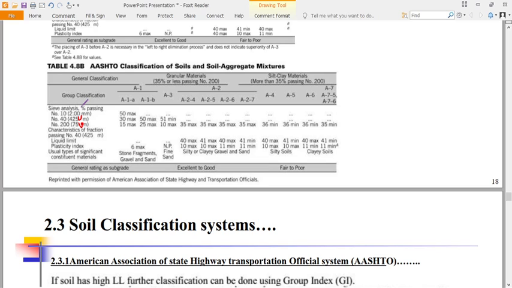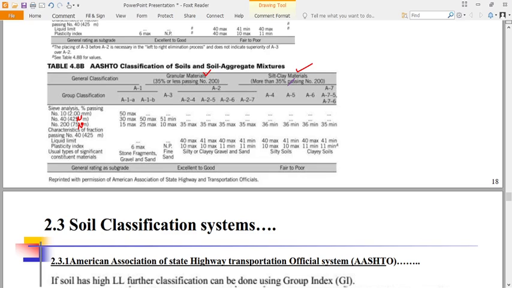Is that okay? So when more than 35% of a material passes the sieve, it is fine. If less than, it is coarse. But if it is coarse, we have A1 material, A3 material, and A2 material. So how do you differentiate between A1, A3, and A2? For example, if a material is coarse, it means less than 35% has passed sieve number 200.